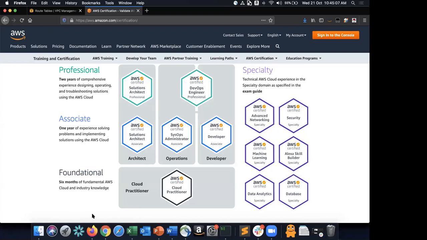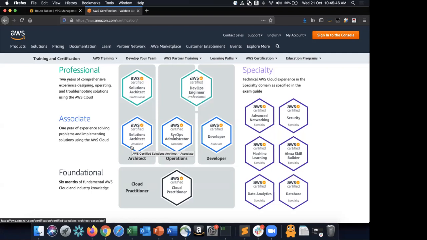What is the difference between AWS developer and solutions architect? Solutions architect is a broad role where, as an architect, a person is expected to understand and architect systems on the AWS platform. Whereas a developer is more specific to developing applications and building solutions on AWS. That is for developers. This is for architects.